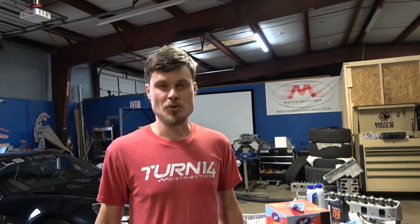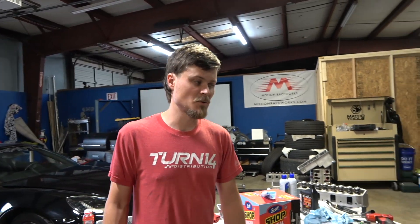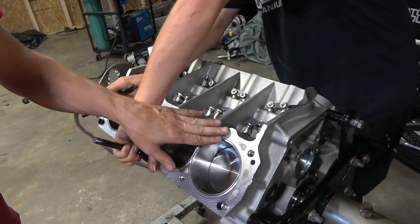Rockers are another thing entirely with small block Ford. You call and order a set of rockers and they ask, 'Who did the heads?' — not like LS where you just say CID or PRC. With small block Ford, every porter shifts the valve half a degree or moves this or that, so rockers aren't just a bolt-on affair. Small block Ford actually takes knowing how to assemble a motor correctly and knowing what to look for. With LS stuff you can get by buying and bolting — you can watch me make a thousand horsepower with a junkyard motor, zip it together, scotch-bright the deck, hit the road, and make a thousand horsepower.